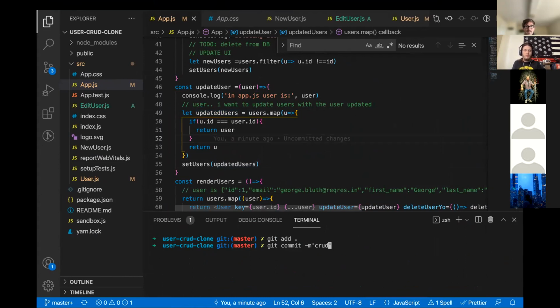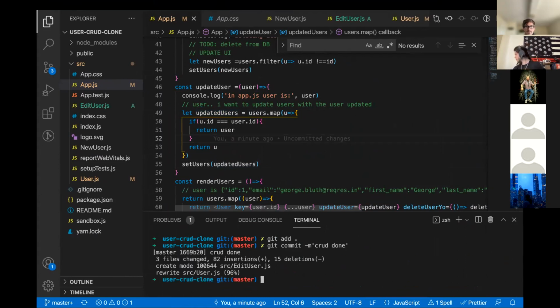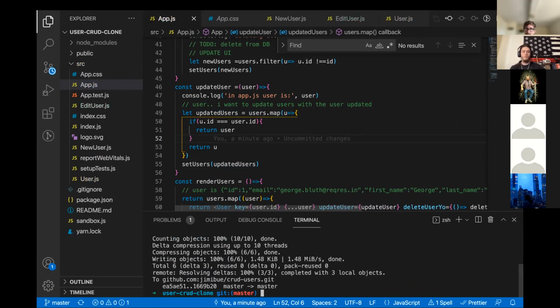So this is our full CRUD. And this is your first time doing the CRUD actions on something more than just a to-do list and toggling a to-do. So this is a full-on front-end React CRUD demo.